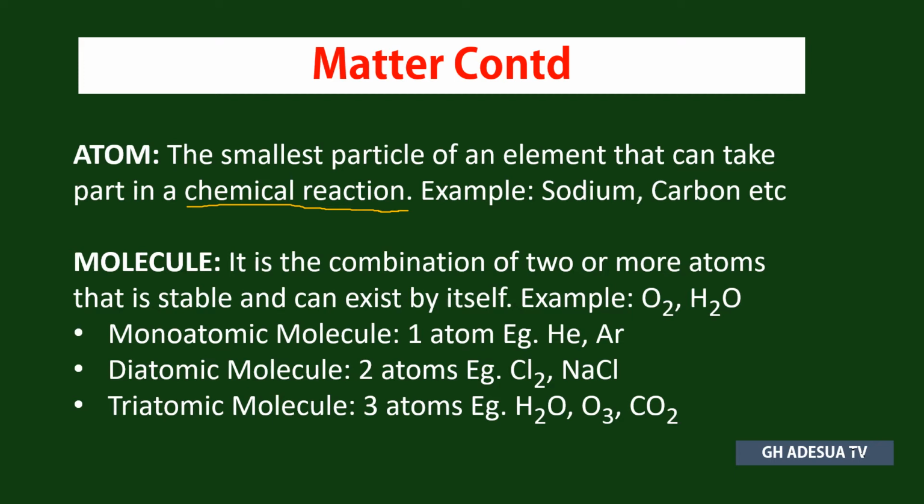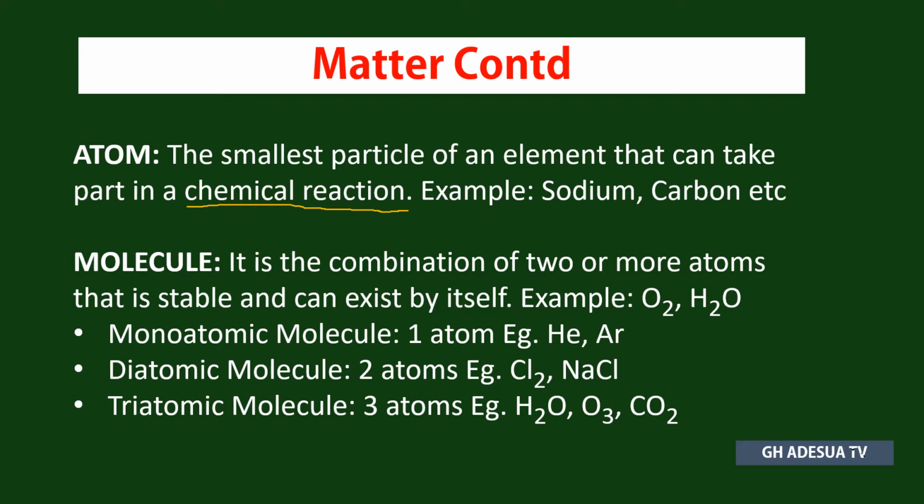So an atom is not just the smallest particle of an element, but one that can take part in a chemical reaction. Now, in addition, you know that an atom has a nucleus and it has shells. And the nucleus possesses your protons and then your neutrons. Then on your shells, you have electrons. Now these also have charges. Your electron is negatively charged. Your proton is positively charged. And then your neutron, like the name sounds, is neutral. It has a neutral charge.